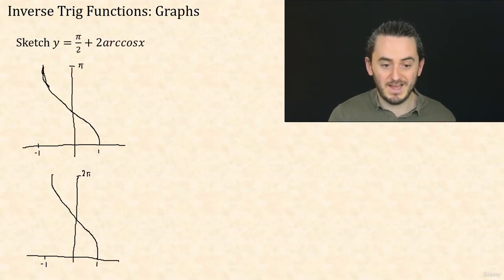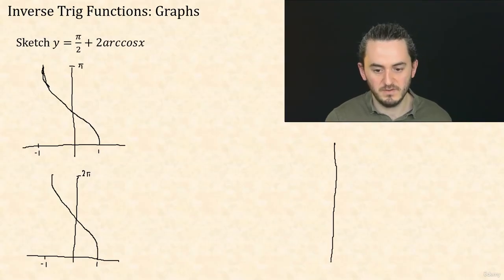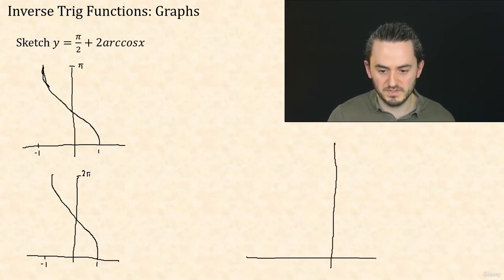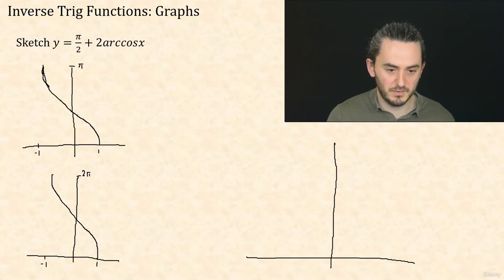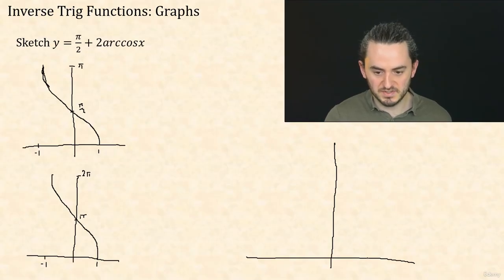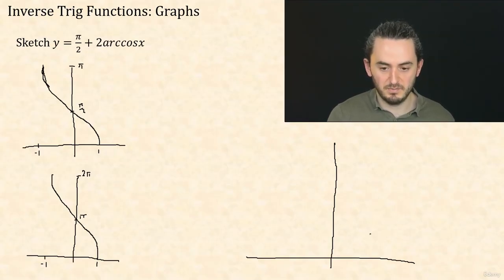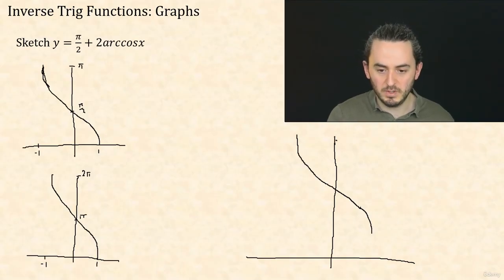Now what I need to do is add pi over 2 to this. So let's just give ourselves a slightly bigger graph here, and we'll draw this out a little bit more accurately. So I'm just going to shift this all up by pi over 2 units. The other useful thing is that this intercept here was pi over 2, which means it got stretched up to pi here. So I'm just going to take this point where it starts on the x-axis and shift it up by pi over 2. And then I'm just going to draw an arc cos graph that's all been shifted up like that.